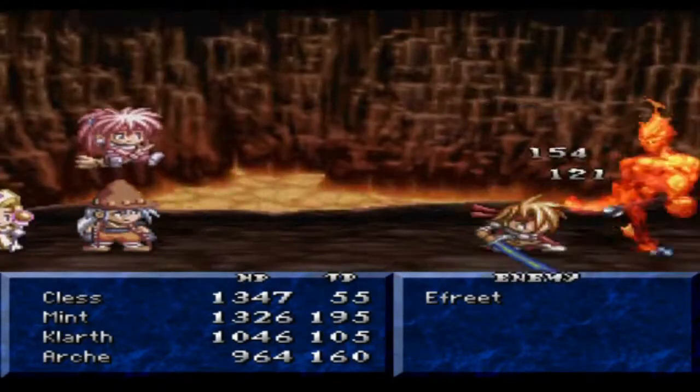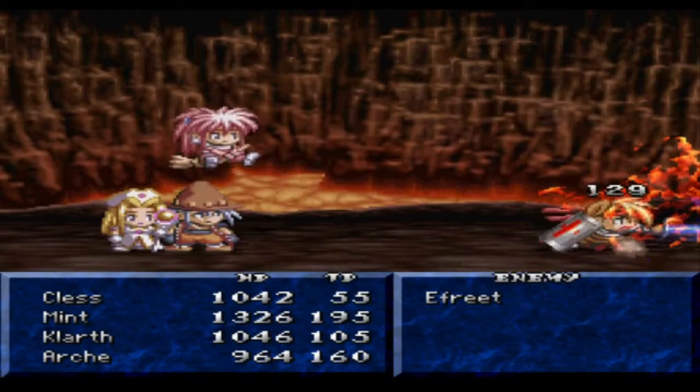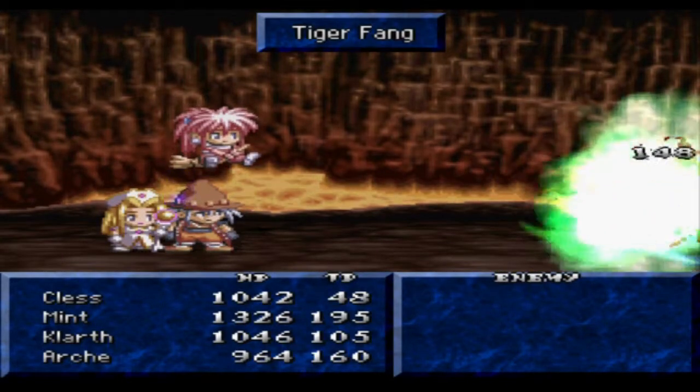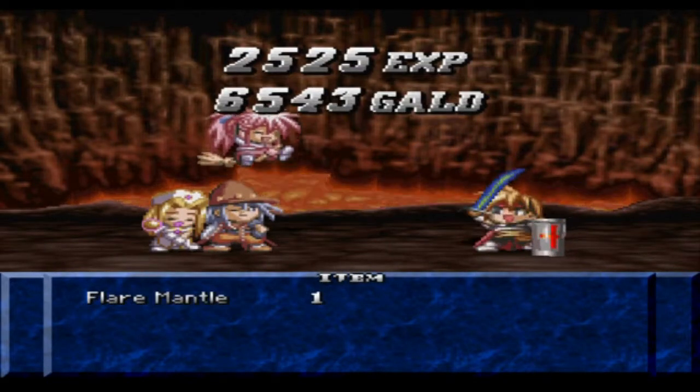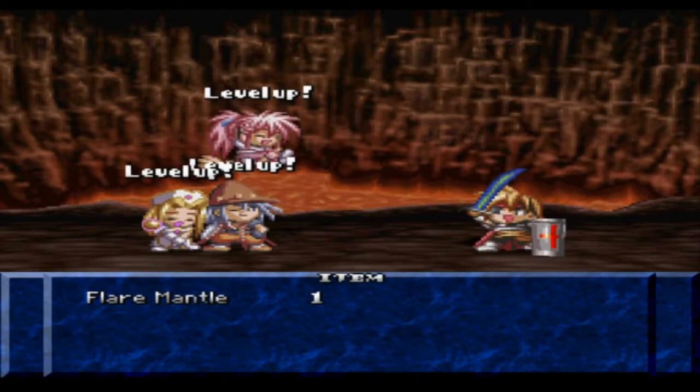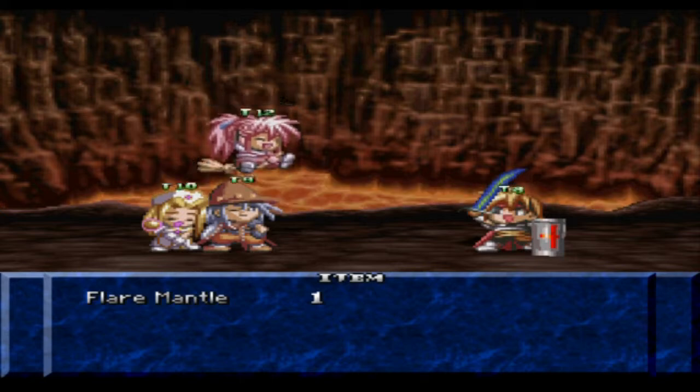Ice Tornado is not bad. Honestly, Thunderblade is probably her best attack against him. And look, he's already down. That was easy. And we get a Flare Mantle for beating him. Pretty fun. Oh, everyone except Kless got a level up.